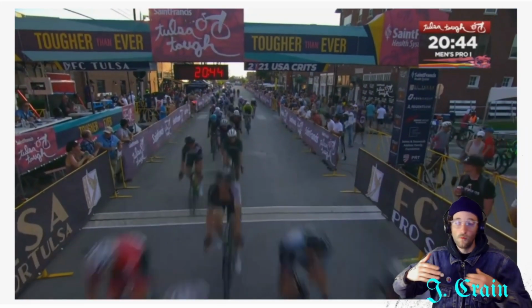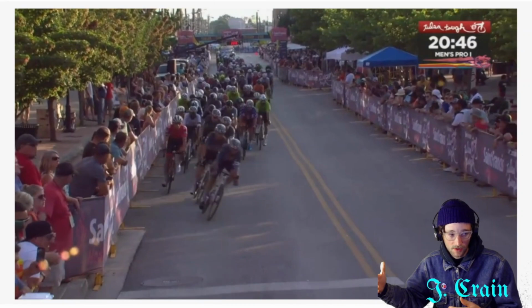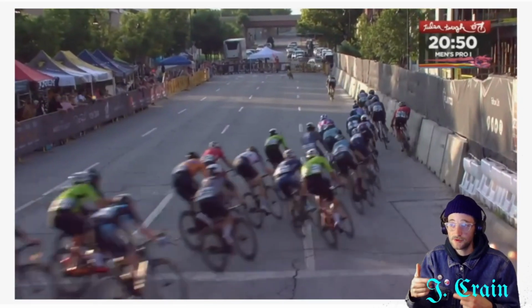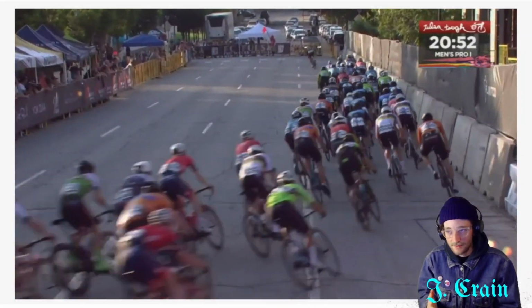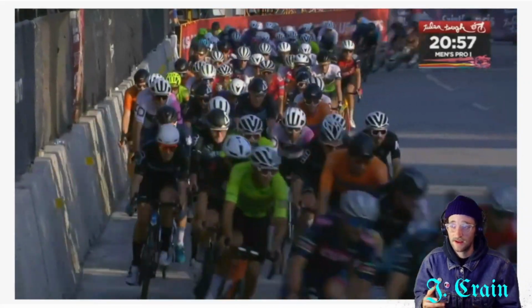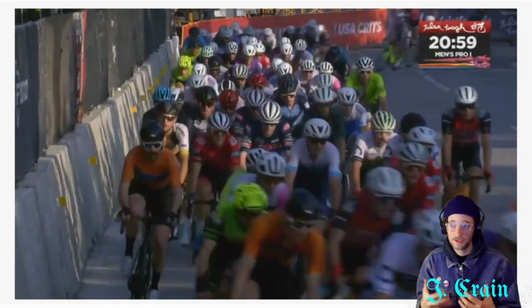Right here, we got an Amino Rip rider looking to bridge up to that Texas Roadhouse rider. Now, once those numbers get bigger in the breakaway, Legion would continue committing more riders to their chase, up to the point that a couple of times, I want to say in Salt Lake, maybe 2 or 3 other times, it would get all the way to their sprinter actually taking pulls.